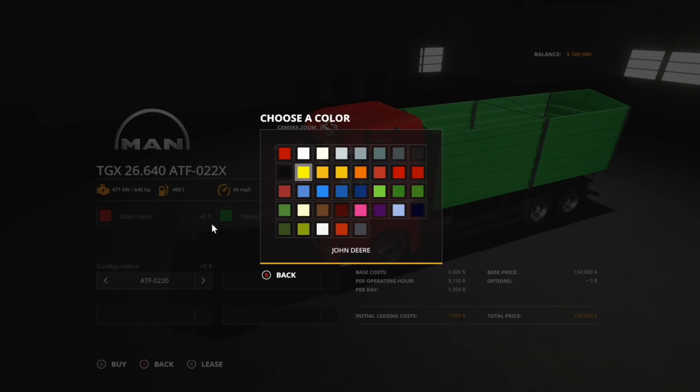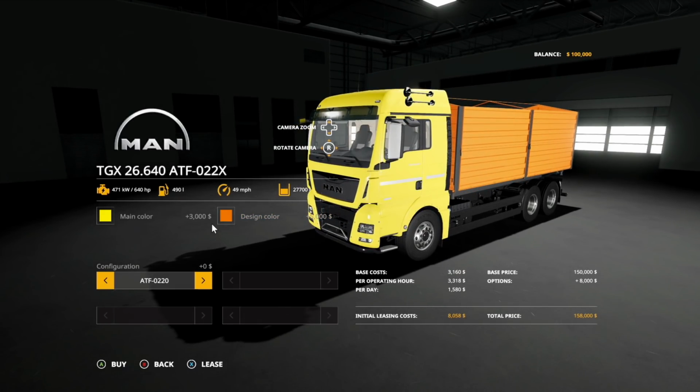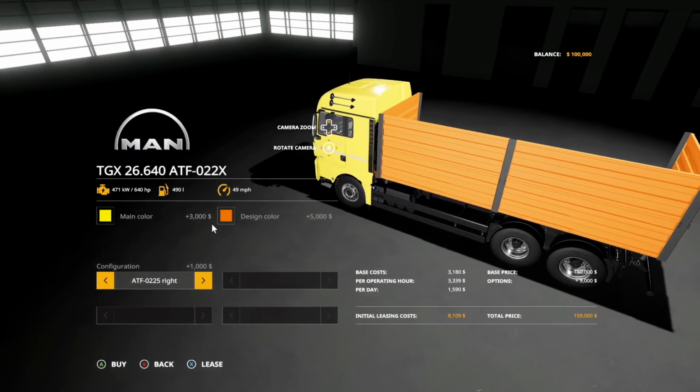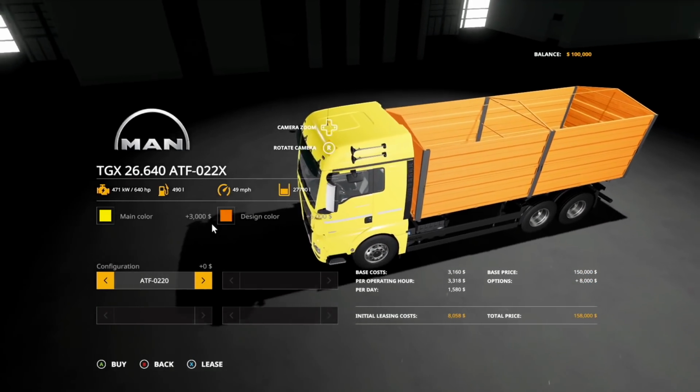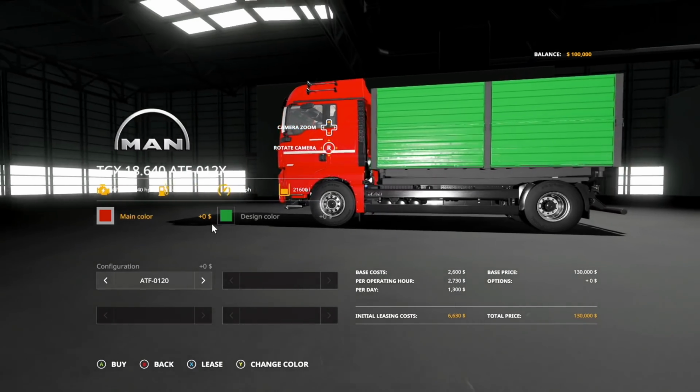You can change up the main color of your truck, so whatever you like through there. And then design color, you can change this up on the back as well. In the configuration, you have it in the tipper form. You can also do it in a bell form, whether it loads to the left or the right, and back to tipper form. Do we have a trailer hitch? Yeah, there's one. There's two.